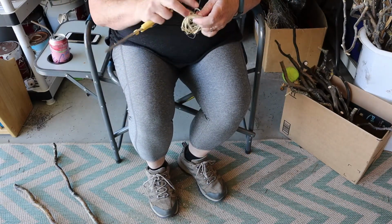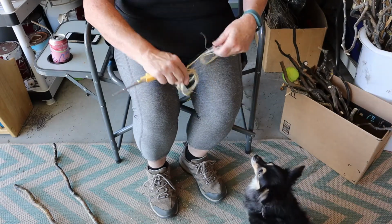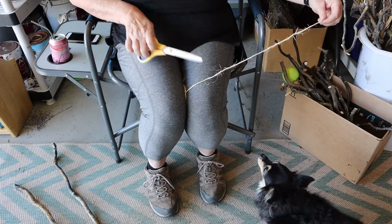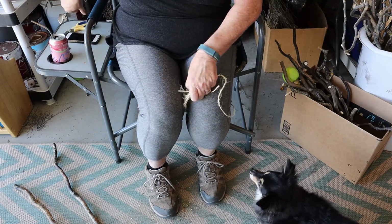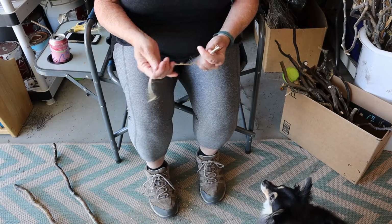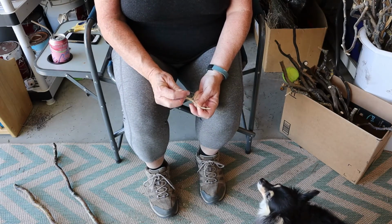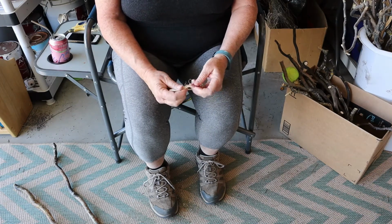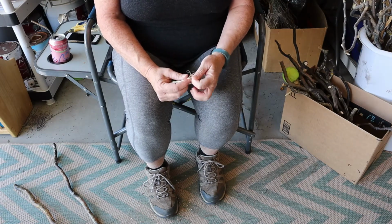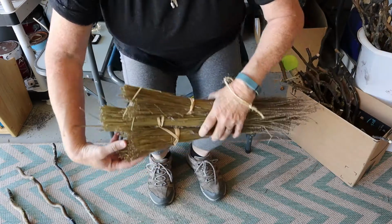Alright, this is Boo Boo's favorite part of broom making. I am making what I call a pull loop out of a bit of twine. I cut the twine about 12 to 14 inches long, and I'll tie the ends together in a square knot. Now, the most important part is to put this pull loop where you can easily find it. So I'm going to slip it on my wrist. It's crucial in the last step of broom making.